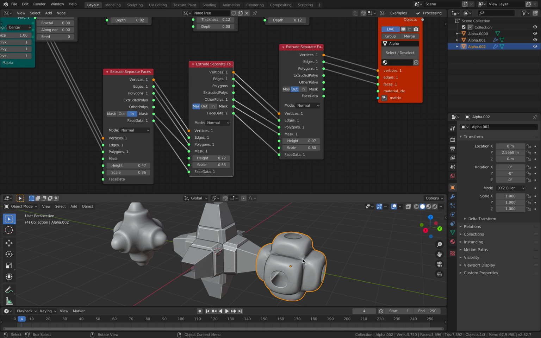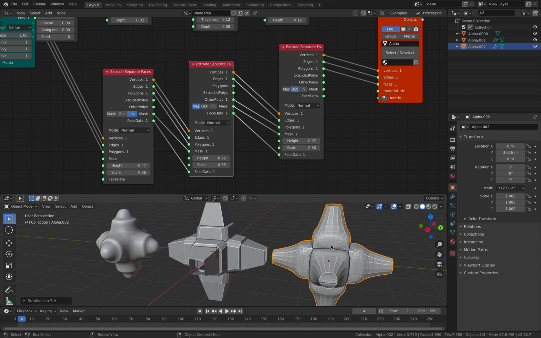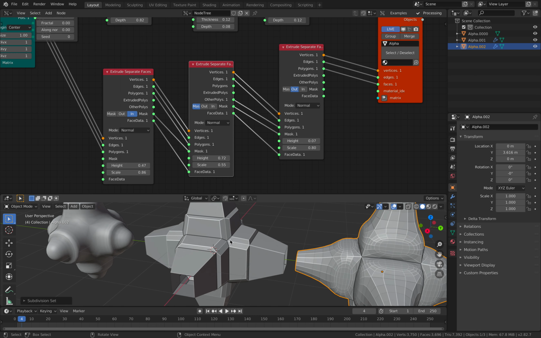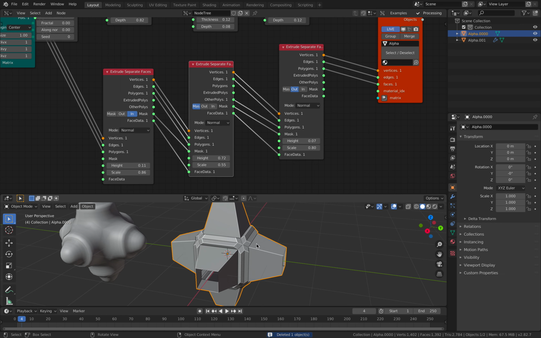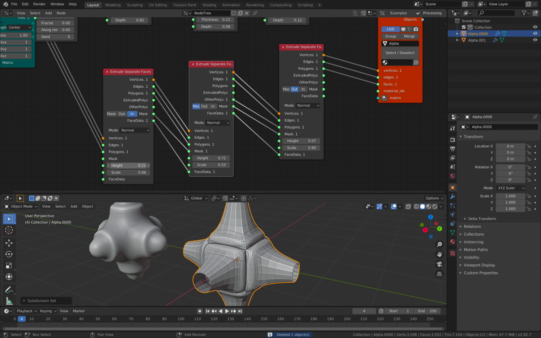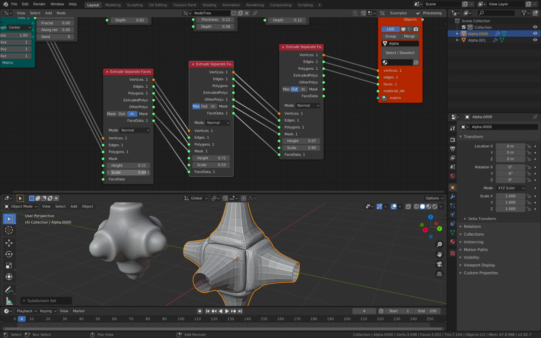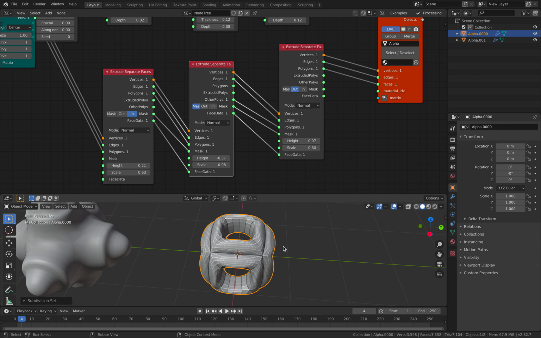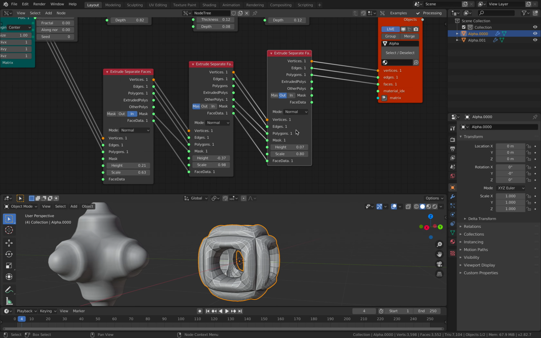Okay, this is actually even better. This one, duplicate it and subdivide. Oh, okay. Yeah, we have a kind of bevel there. Maybe I just smooth here so you can see the result better. Maybe we don't actually need too many extruded faces.